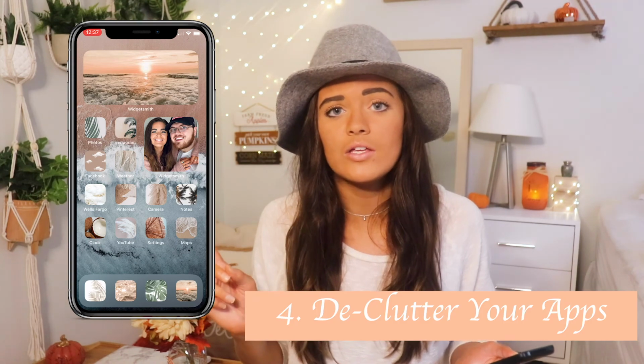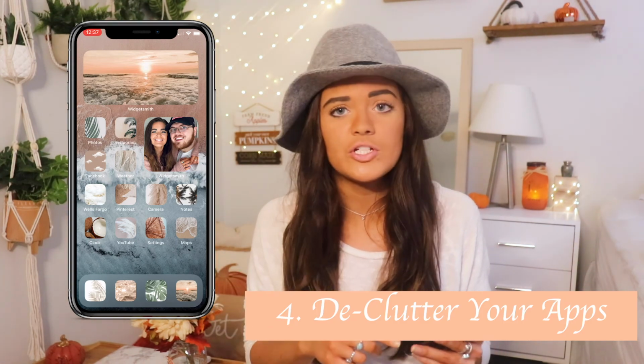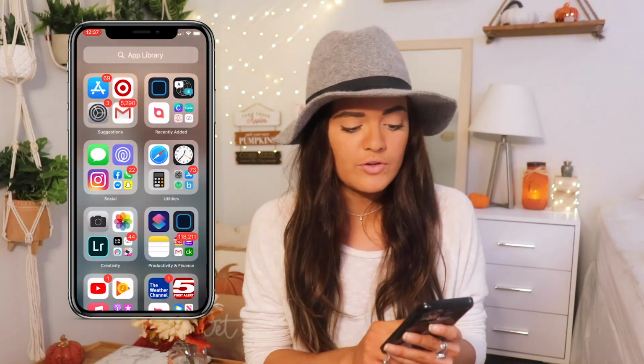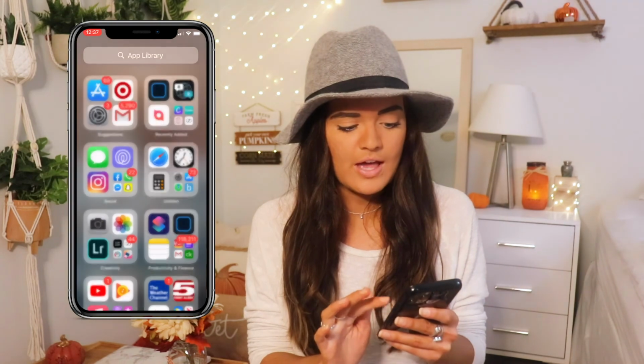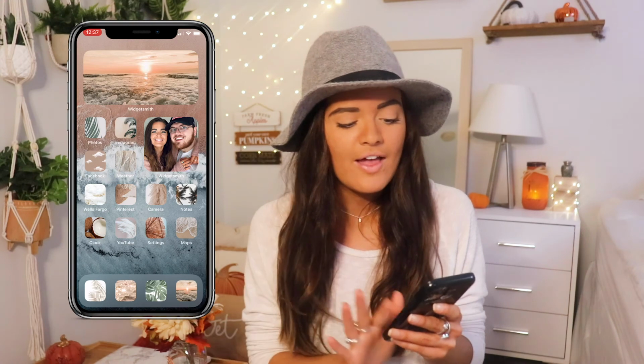The next thing I did that really helped me out with organizing my phone, because it can be kind of overwhelming figuring out exactly where to start. So kind of like decorating a room, it's really difficult just to find that base to start. So what I did is I went through and I sorted through the apps that I use every single day, and this is a feature that is actually in iOS 14. So if you go right here, you'll see the app library. So this is Apple's way of organizing your own apps so that they're not on your screen, which is pretty darn cool, and it makes it look a lot more clean and less cluttered.